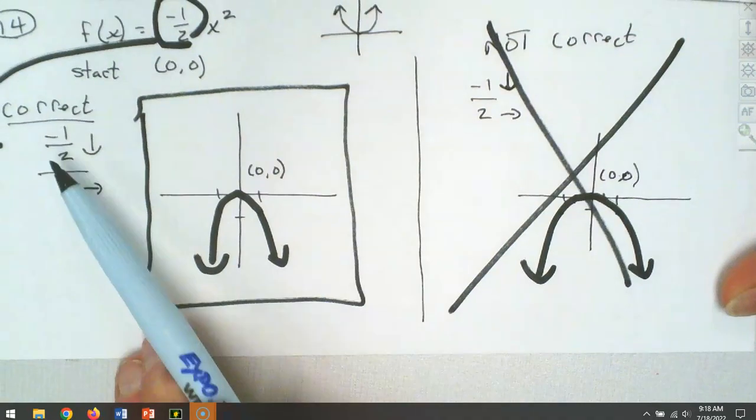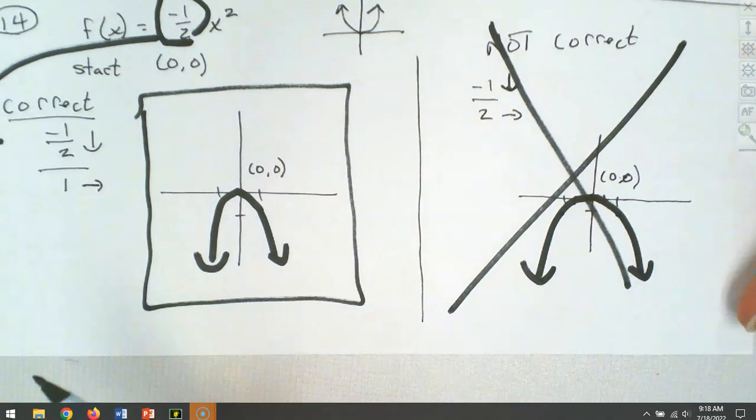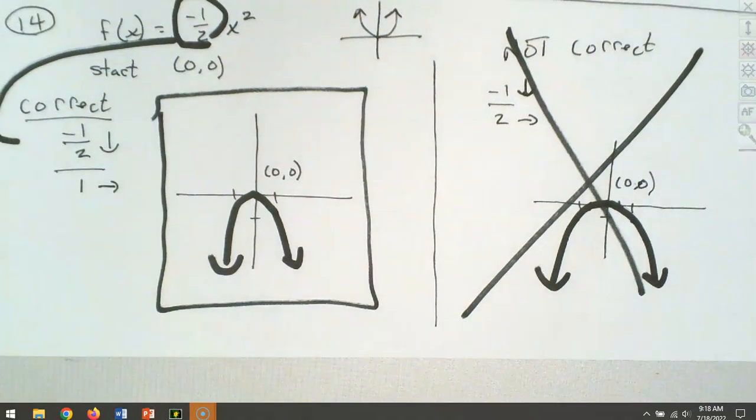You have to do it as a minus 1/2 over 1. Or what will happen is, especially with smaller fractions, like a third or a fourth even. A fourth, you'd see the big difference with the fourth. It would be way, way too spread out. So when you do these, you have to make sure, since it's nonlinear, that you use the fraction.